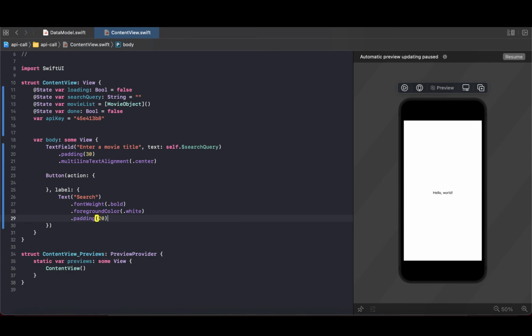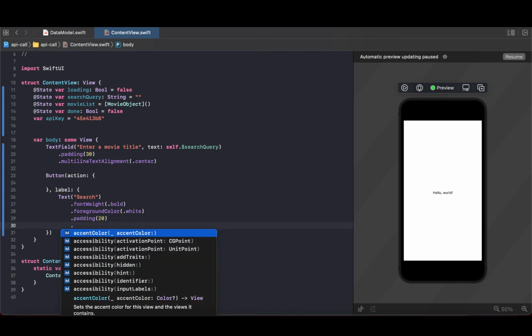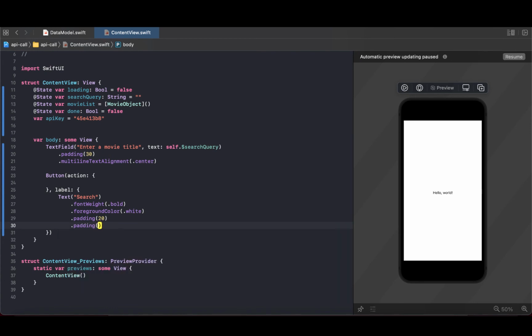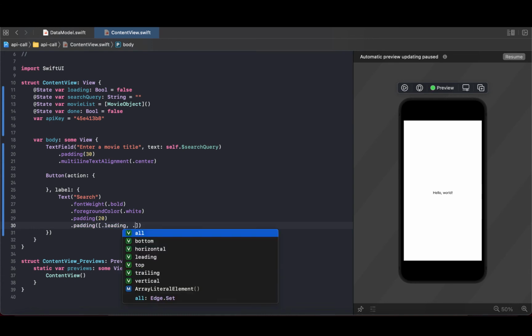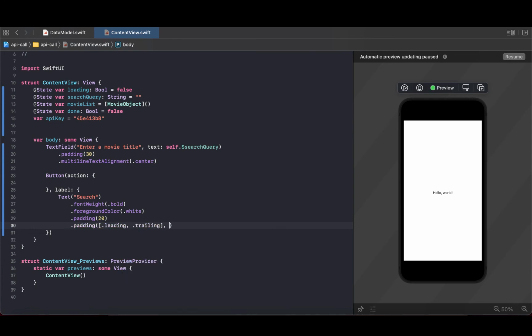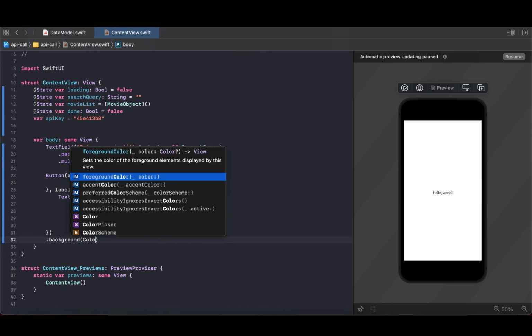And a left-right padding, which in this case will be leading and trailing of 30. So for the button, we need a background where the color is blue.